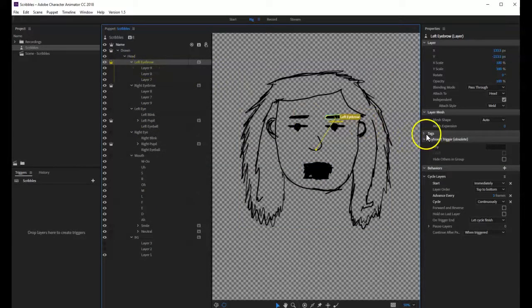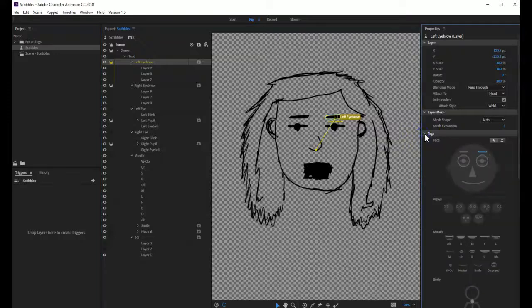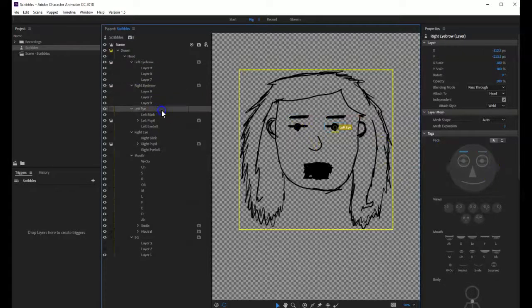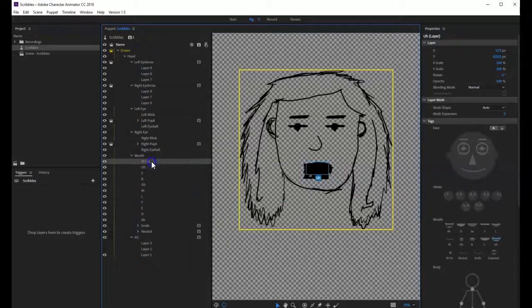So if I go over here to tags, which I have closed right now, you can see because it's called left eyebrow, it's tagged as a left eyebrow. And over here, right eyebrow, and the left eye, and the right eye. And if something wasn't called that, that's what you would have to do. You'd have to manually go to every single one of these things and tag them over here so it knows what's what. Like even with these mouth forms, they match up with certain ones over here. And that's how it knows to use those to make those sounds, you see.